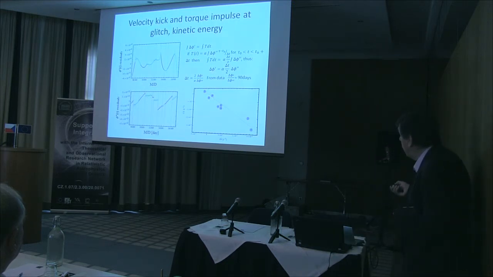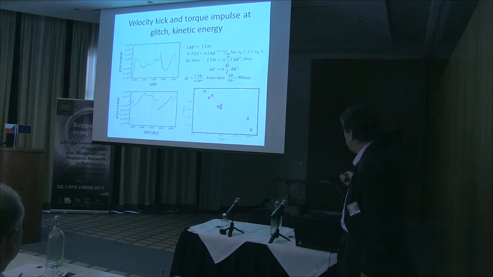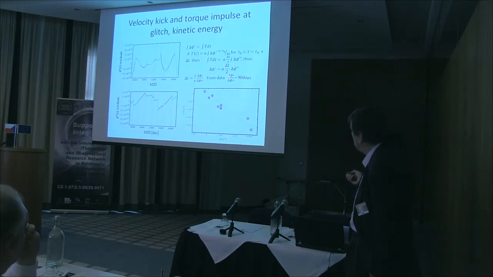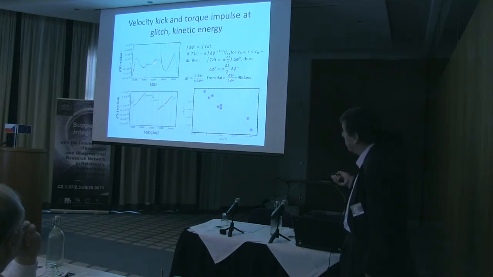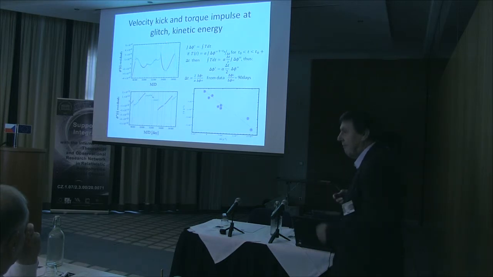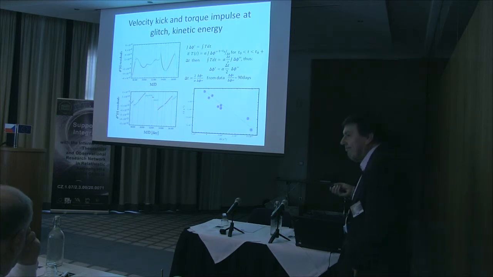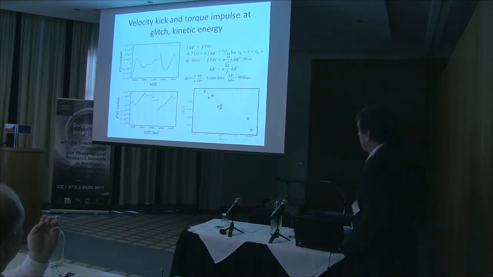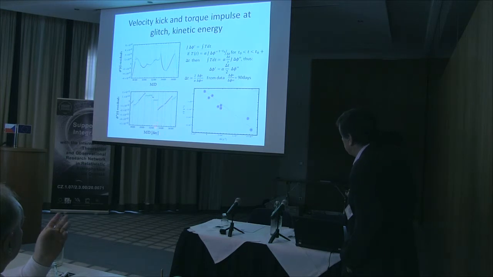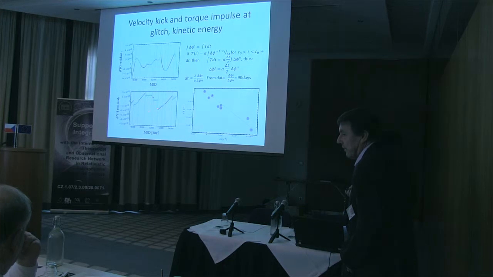And now, one thing you can ask yourself: what is the effective duration of the braking impulse? It's about 90 days, which is consistent with the data, because it takes about 90 days for the glitch to, not really to die, but you can see it's about three points here that the glitch is really wild, and then the glitch kind of dies down.